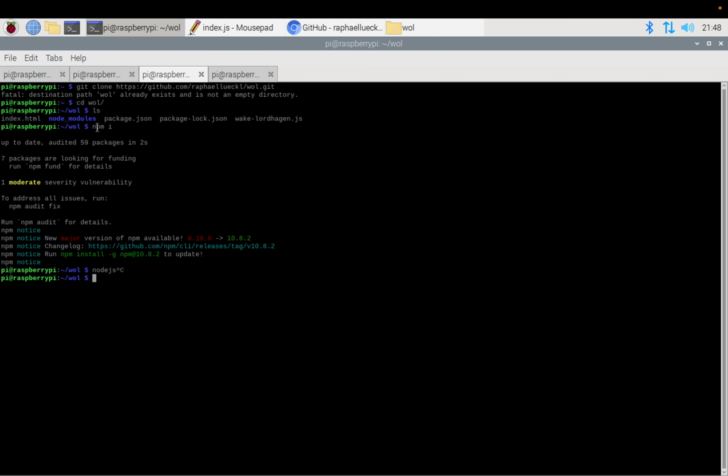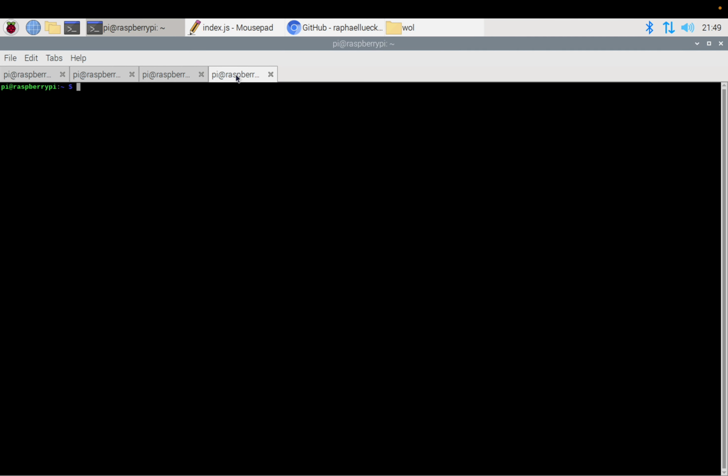So after you did npm install, we can now start this script. I'm in the wrong folder on this one, so we want to go to the Wake on LAN section. Actually this just worked because I already configured the path to open it from wherever I want to.